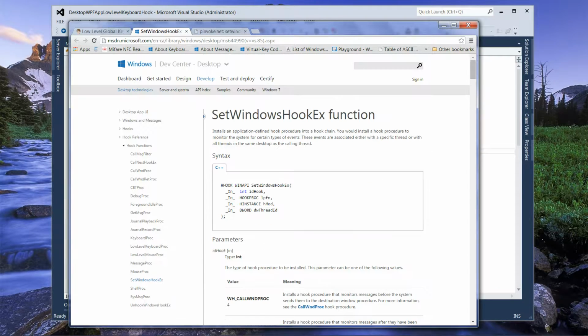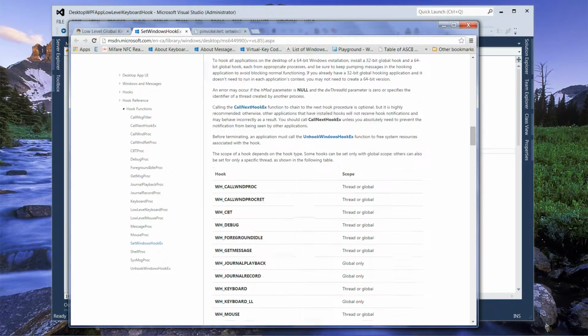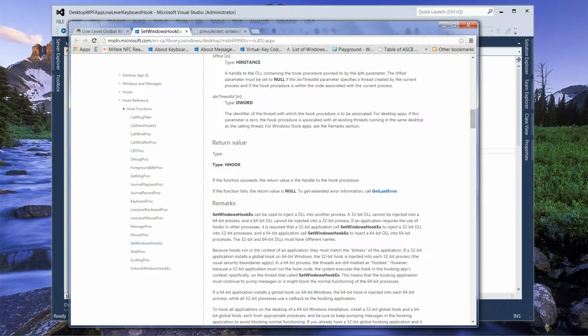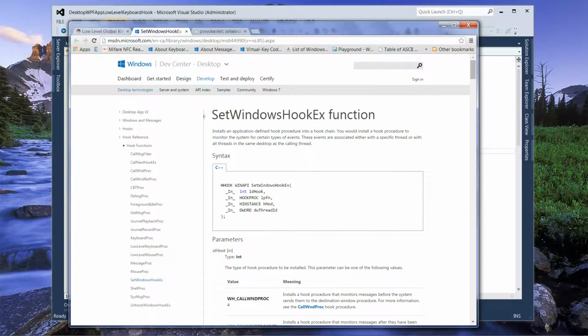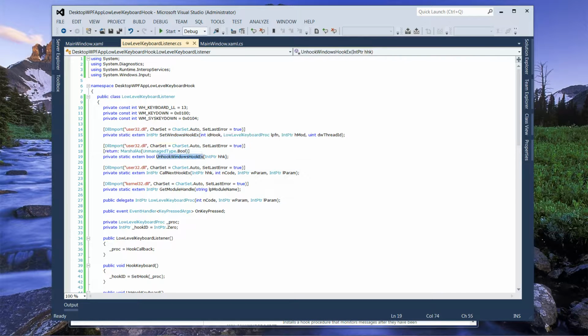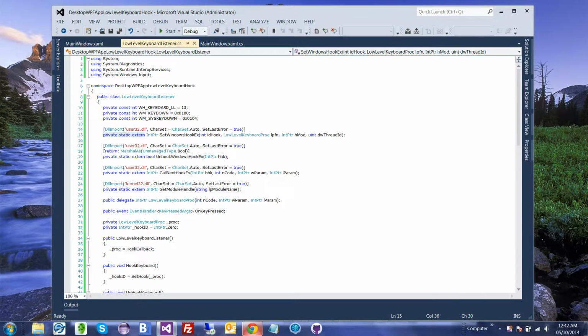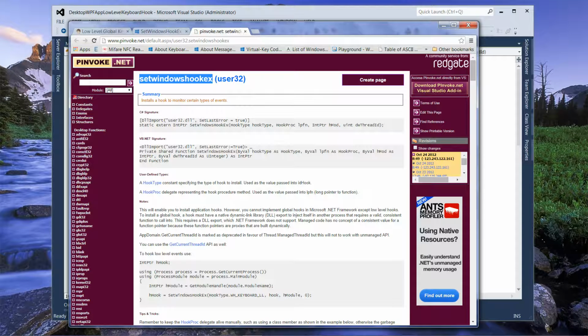As tedious as it may or may not seem, copying and pasting and slapping code around is not a good idea if you don't understand what's there. So take a timeout for yourself and have a look at the article that goes along with each of the methods you'll be putting to use. In this case, 1, 2, 3, 4, four methods out of the user32 DLL. The DllImport attribute is applied with the private static extern signature, which we, of course, grabbed from here.